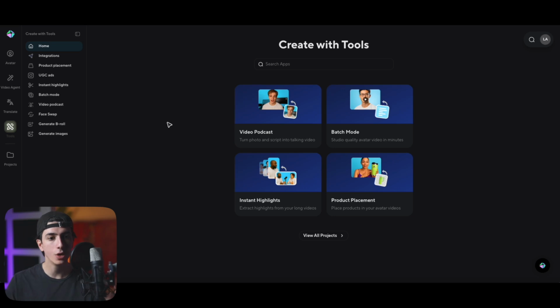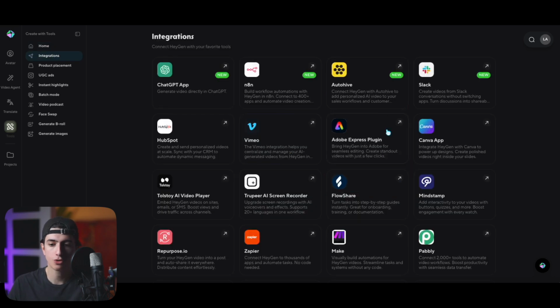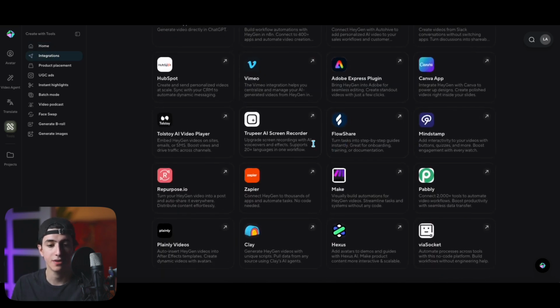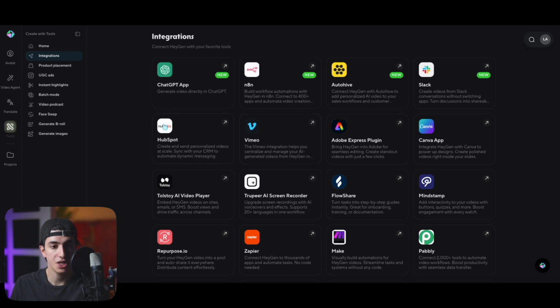So right now, we are inside of Hagen in the tools section. So we have the homepage of the tool section. All of these are the different subcategories that we have been mentioning multiple times in this course. The different subcategories inside of the tool section include the integrations tab, of course, which you can use to integrate different software to work with Hagen. We're not going to dive into too much detail here because this is a bit more advanced.